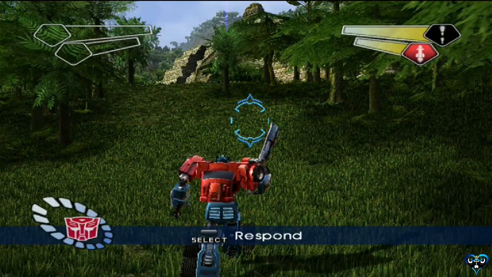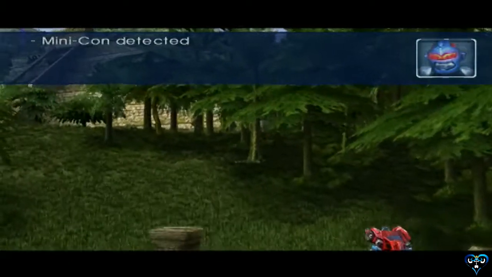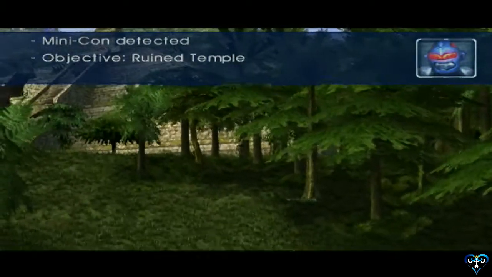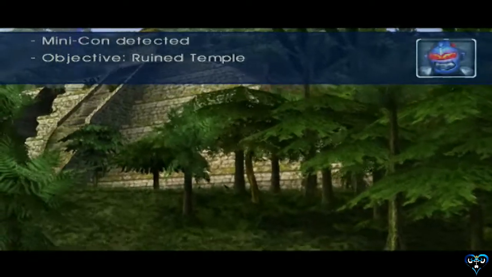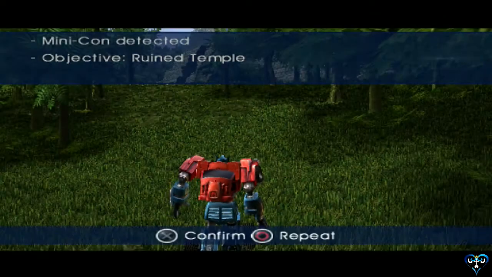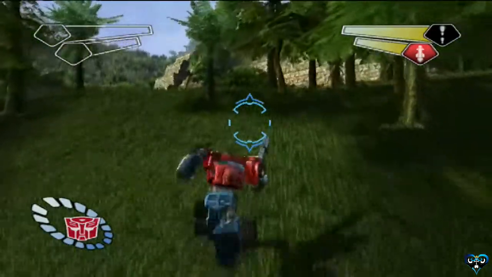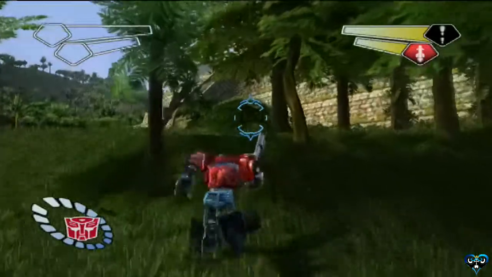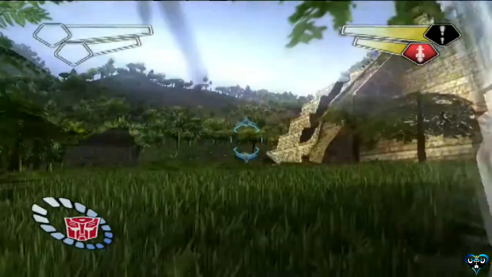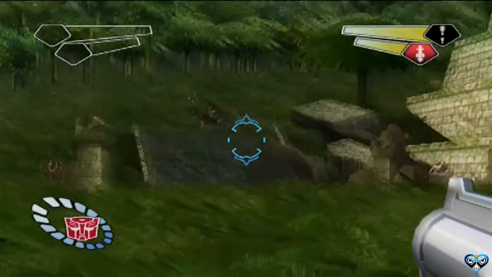So don't die. Sir, we've detected a Minicon signature within that ruined temple. Recommend you enter the structure with caution and rescue it. Decepticons are in close proximity. Do you read me? Check. Yeah, close proximity. Believe me, they are grouped together, to say the least. In fact, you can see an army of them right there.